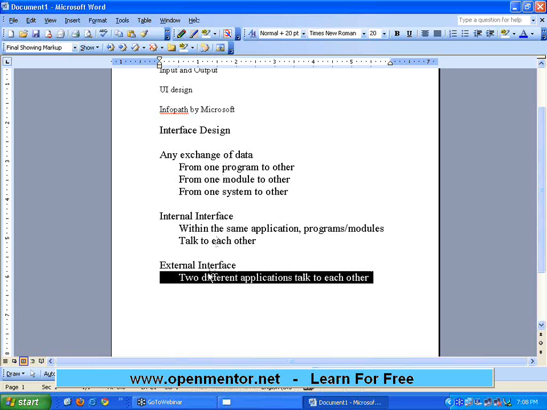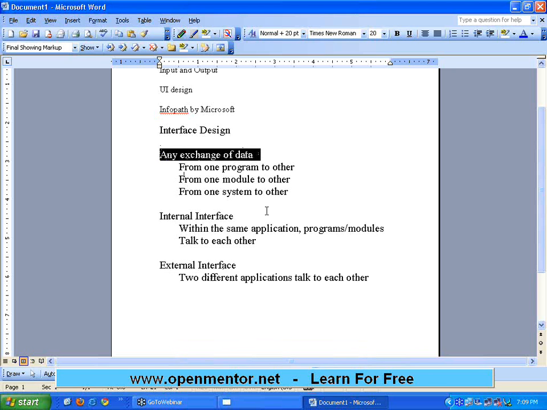The reason why we call it external interface is that our application is done by us, and their programs and modules are done by them. Two different sets of programmers own them. We don't own the other stuff, but still we are able to talk to each other. That is called external interface. But all both of them do is exchange some data.